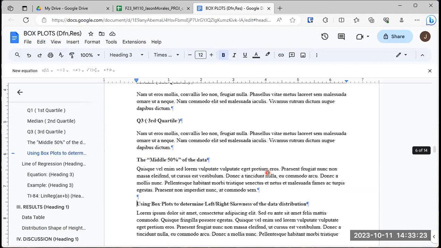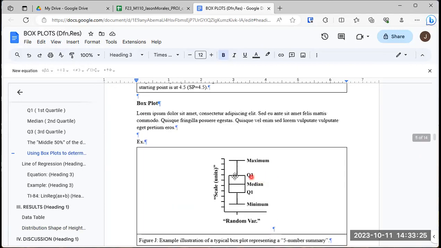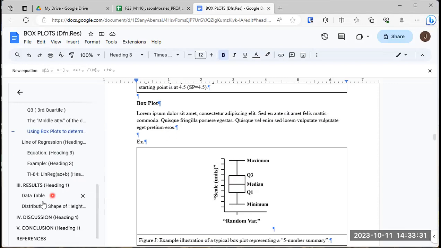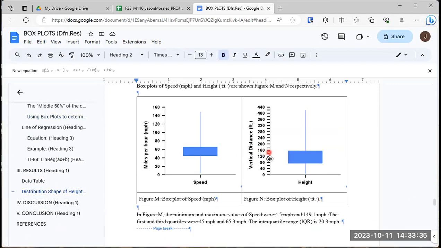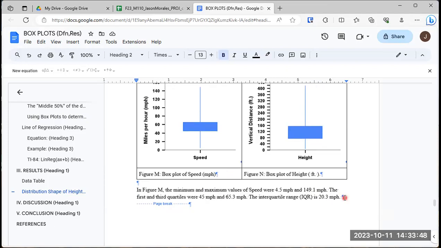If it's not skewed, then you're going to have this box centered between the minimum and the maximum. So when I look at my box plots, here's the maximum, here's the minimum. It looks like the box is closer to the minimum value here, and it's closer to the minimum value here. So I'm just going to describe that observation.